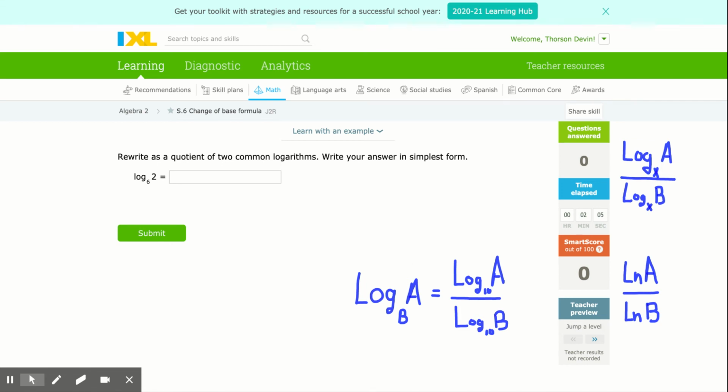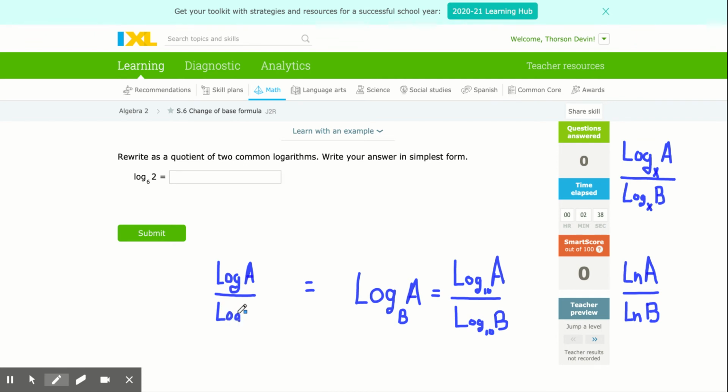In this lesson, we're going to learn how to do the change of base formula for logarithms. Your calculator only has two base buttons on it. It has a base 10, and it has a base e. And I forgot to write that the base 10, remember, you don't need to see the 10. So base 10 would actually just be written as log of A, log of A over log of B.